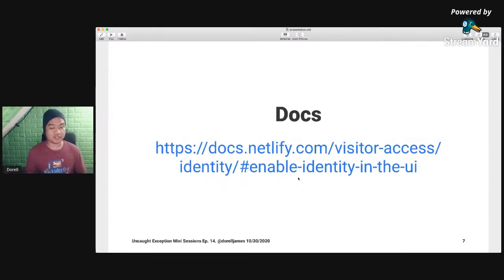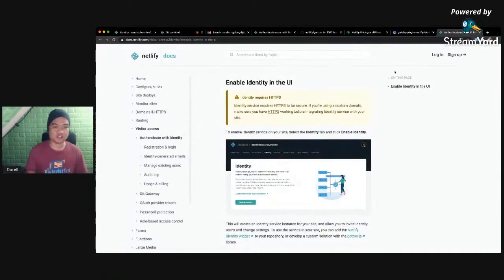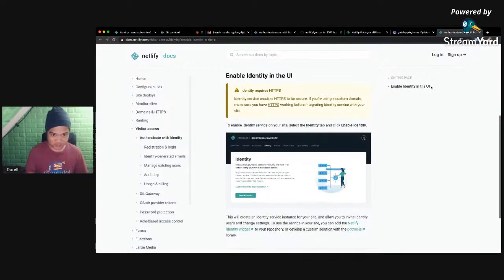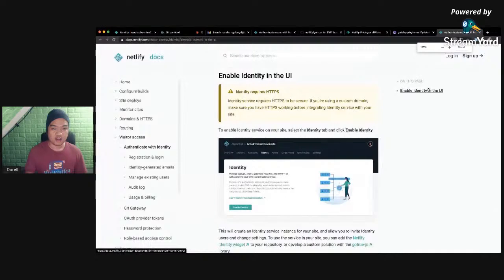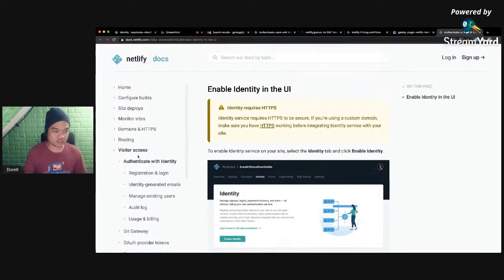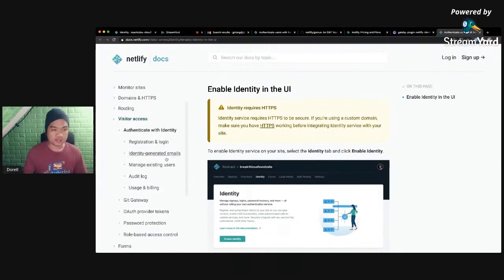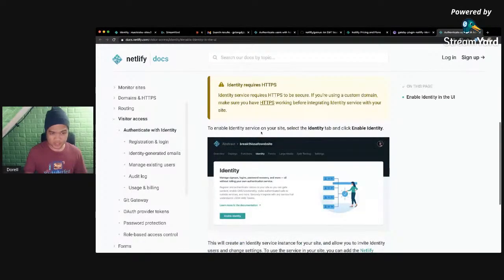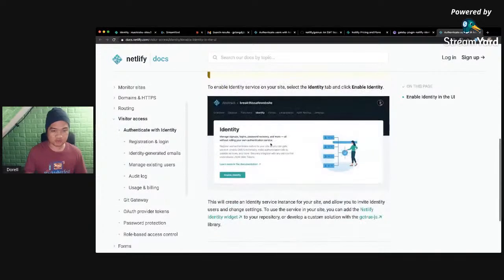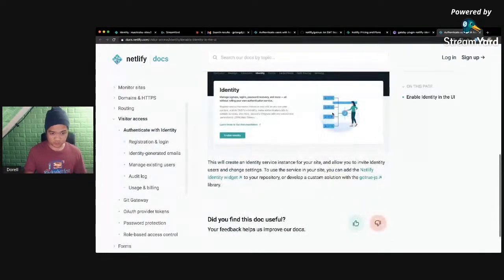Before we do a demo, let's take a look at the docs per se. So as you can see, I'm here in the docs. It's part of the Netlify docs, and actually, it's just a subpart. It's not really a big one, because this is Netlify Identity. If you have an account with Netlify and you go to one site, you have the stub identity, and you'll be able to go with that.